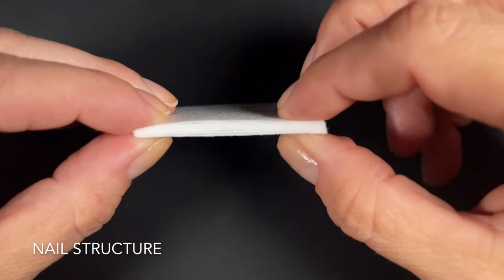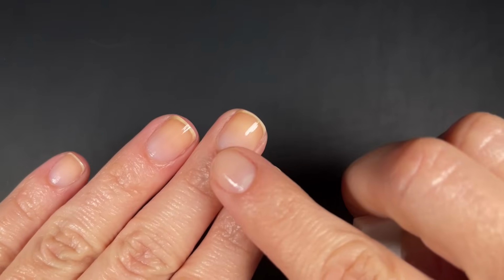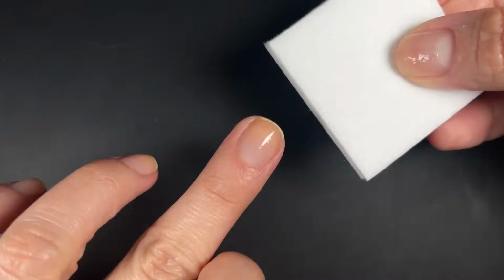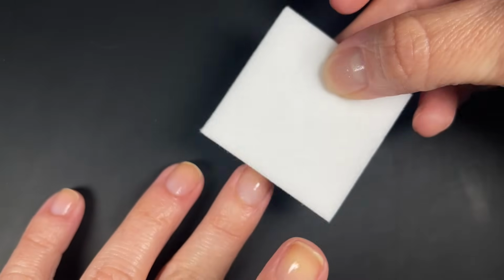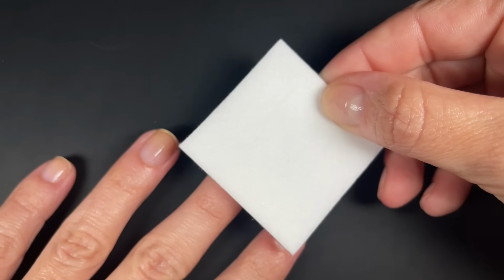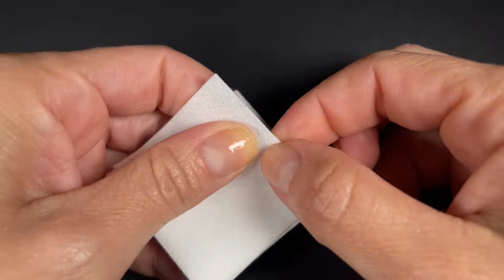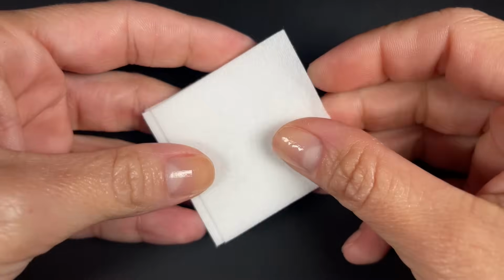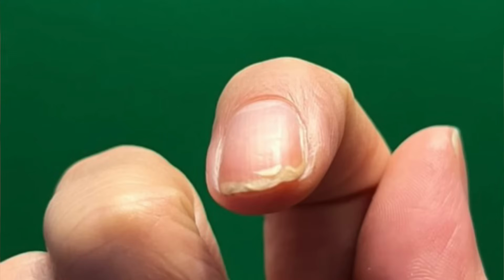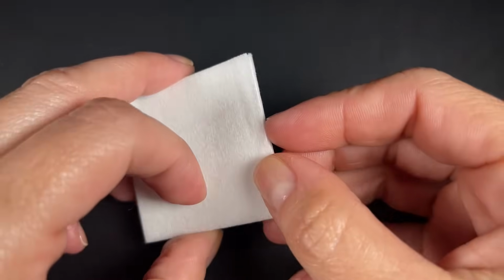All right, one thing that we need to go over is the structure of your nail. And I have a little visual here because I don't know how to draw. Your nail is not just one layer of something. It's actually many, many layers of keratin. So if you look at this, pretend that this is my finger, pretend that this is my nail. If you were to look at it on the side or towards the tip, it's just a bunch of little layers. So whenever peeling happens, what's happening is that the layers are separating and they're just ripping apart. This doesn't rip very easily, but pretend that this is lifting or flaking off. The layers are kind of like disheveled. So that's basically what you're looking at when you see a nail that's peeling. Now I want you guys to keep this in mind because this structure is going to make a lot of sense when I keep explaining.